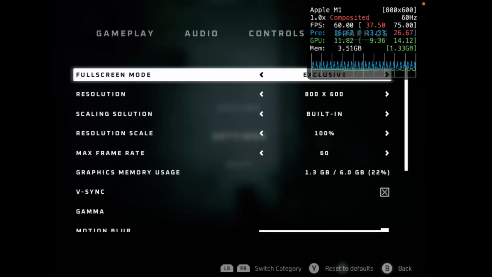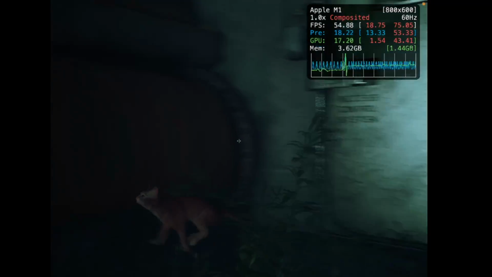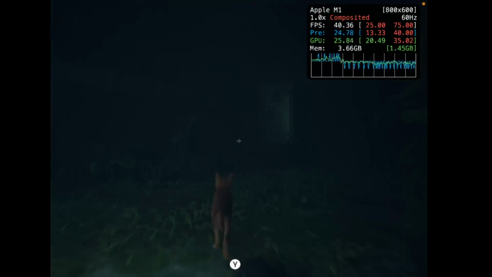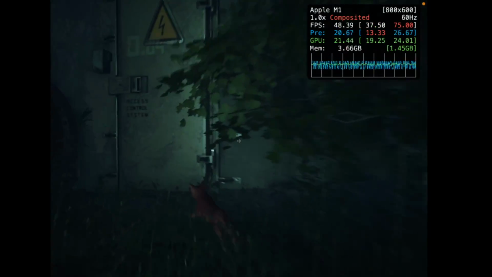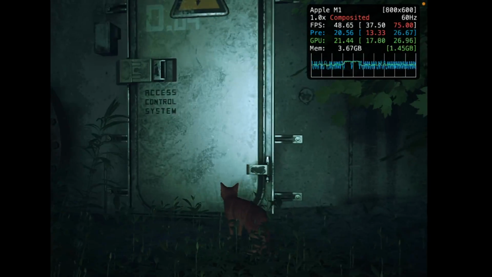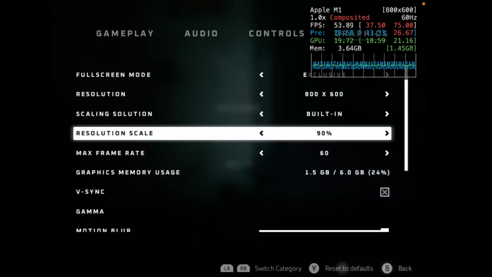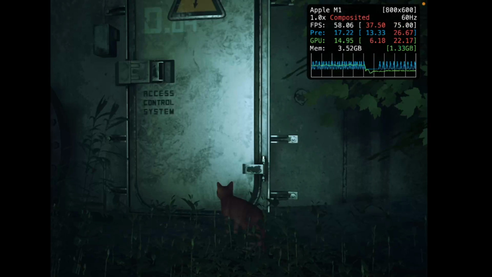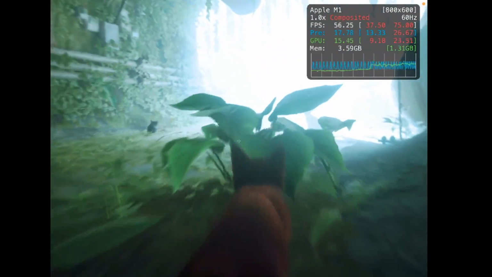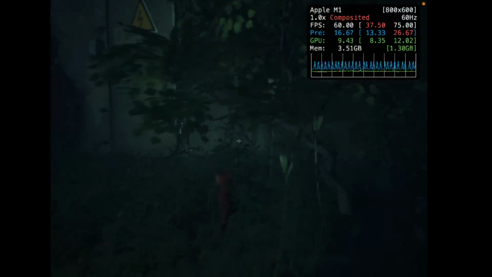Now, if I were to bump this up to, let's say, 150, you can see the FPS is going to dip a little bit more, but what it's doing is just scaling up the resolution basically from what we have it currently set at. And yeah, that's pretty much how that works. So once again, we can just drop it all the way back down to 60, apply change. Door looks crappy, does not look good at all. Just run through here. I mean, FPS is still looking pretty decent.